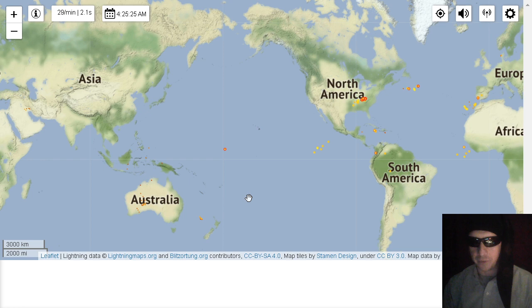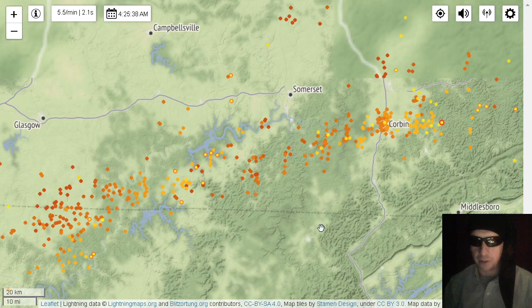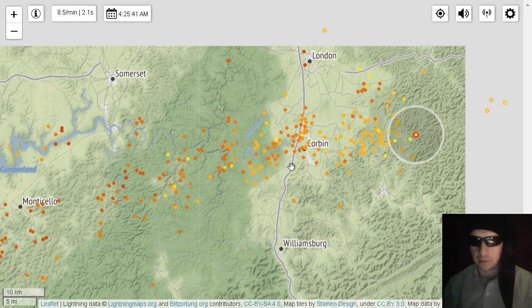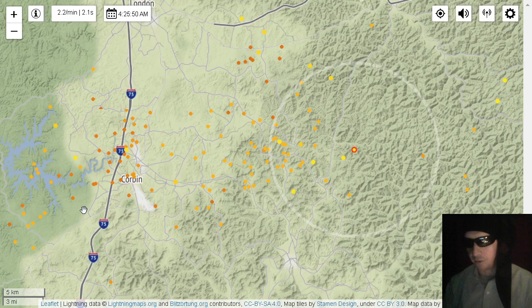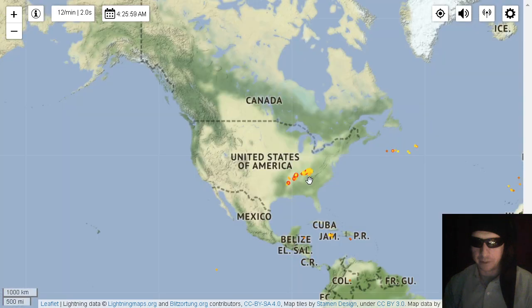And it looks like you got some lightning in over Kentucky and Tennessee. Next time you hear thunder, check it out. Shout out to London, Kentucky, and Corbin. There's thunder rolling in. And by the way, this really does show you the sound waves. Anticipated path. No, we're not going to talk about doing air density calculations by timing lightning strikes versus thunder sound waves. All right, let's just move on. Lightningmaps.org. Oh, check it out. It's a value-added service, folks.